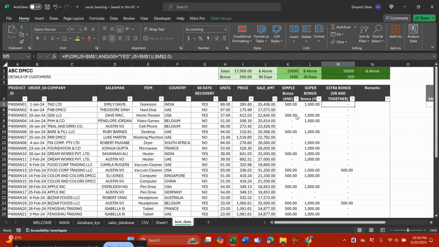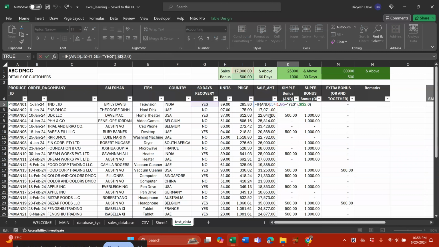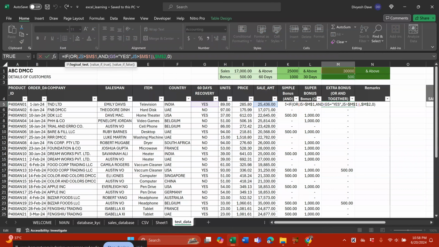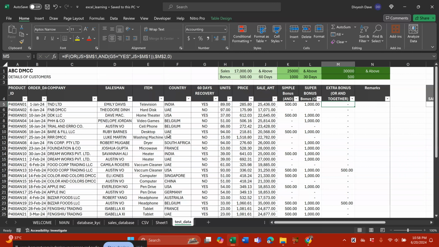Okay, so try to do this. How to put or, how to put and formula, just check this and try to use it. Okay. Then again, or formula like this. And if you want to add and in or, first put or, and in or, when we have the second option, in the second option we put another and, then we close it. If it is true, then the extra bonus, or 0. Okay.